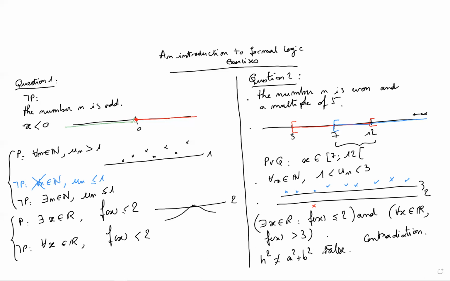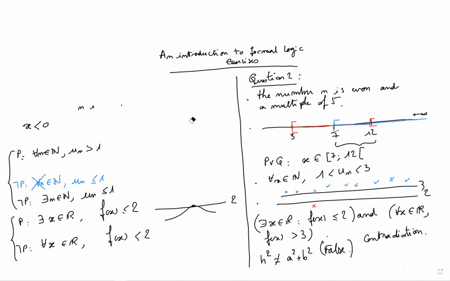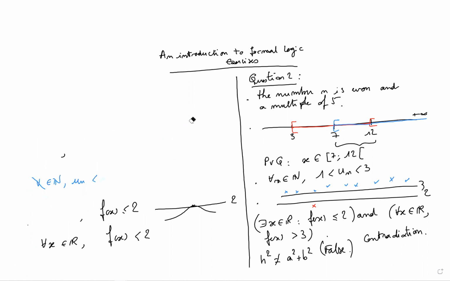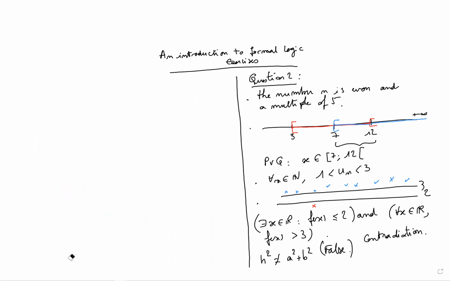So dare to write something that is false. If you know it, just write false, and it's okay. Some proofs in math are based on the fact that you find a contradiction at the end. It's called a proof by contradiction. So you need to accept writing false things as long as you know that they are false. You write contradiction and it's okay. It's like I can write that it's been snowing in Toulouse during all the summer. It's false, but I can write it down, right?